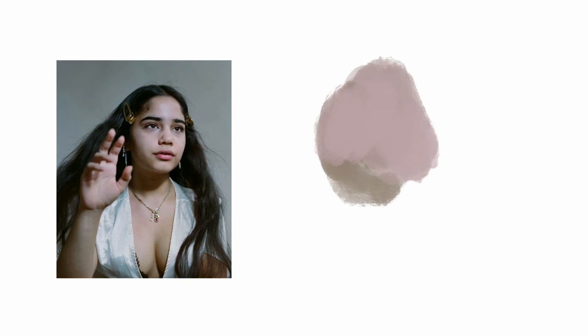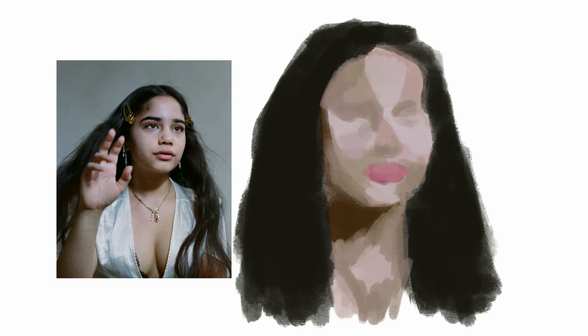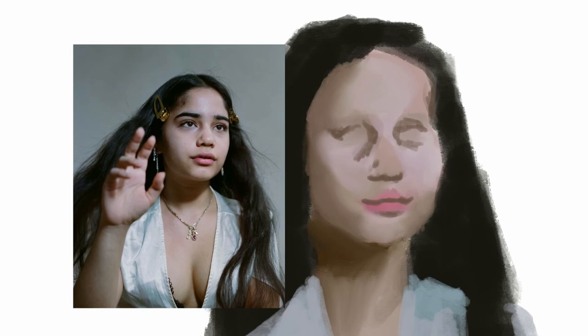For this last painting, I was running out of space to draw, so I had to clear out all the layers, which is something I probably should have done when I approached the other paintings as well. Just kind of gives you a blank slate to work with.